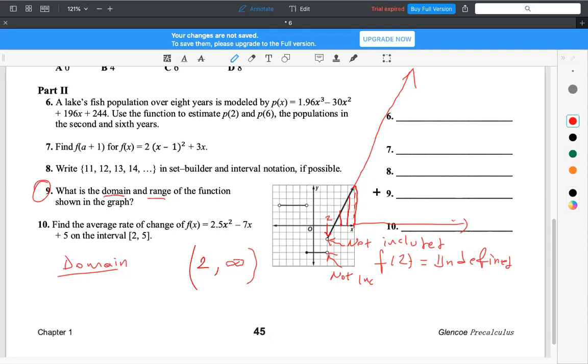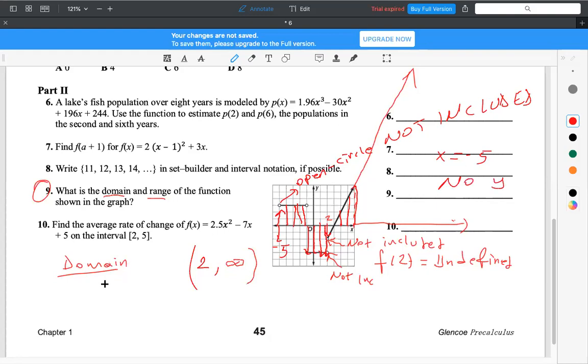Yes. Okay, and then when x is 1, I have something. When x is 1.99999, I have something. When x is 0, I have. When x is -1, I have. When x is -1.1, I have. -2, yes. -3, yes. -4, yes. Be careful now. When x is here, -5, do I have a y value? Open circle. What does it mean? Not included. For x is -5, no y.